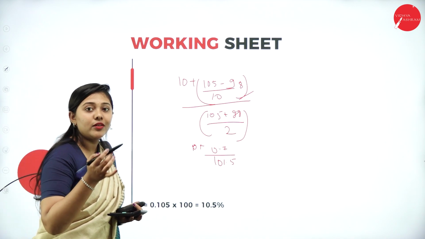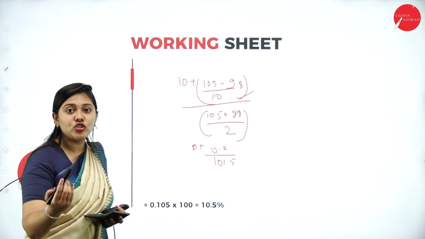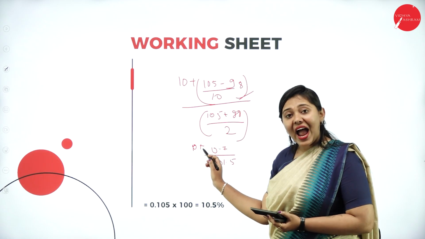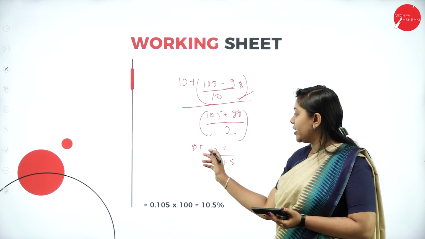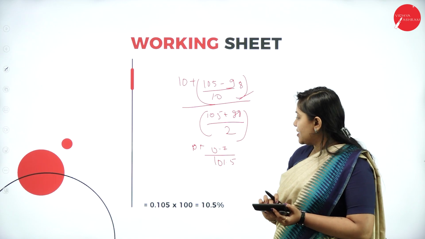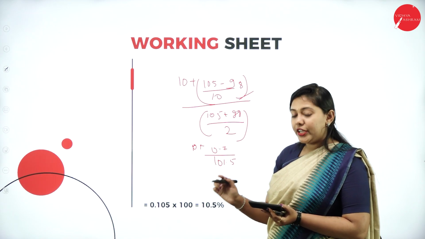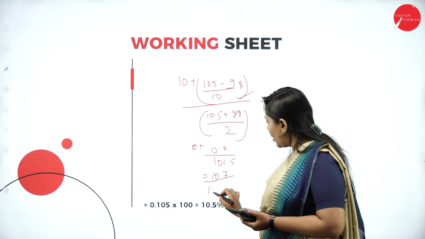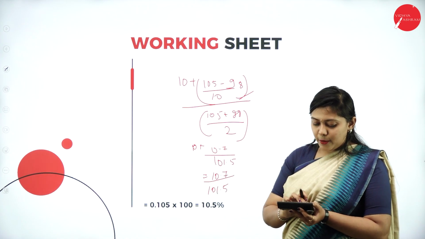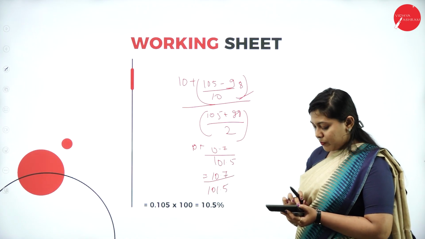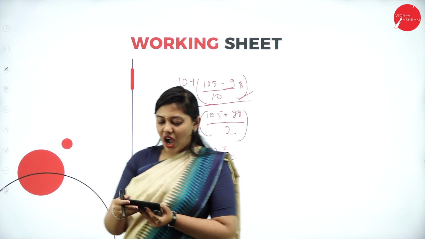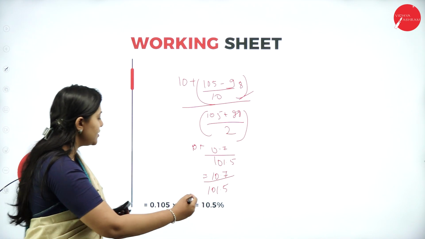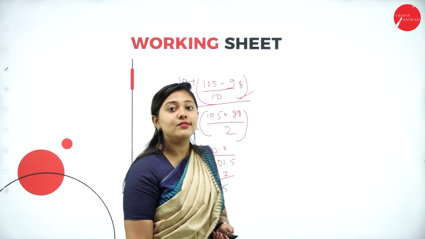So what is the third step we have followed? We have been following it since the redeemable debenture problem. The next step that we have been following is to add the number to 10. So your dividend is how much? 10 plus 0.7, the answer will be 10.7 divided by 101.5. So 10.7 divided by 101.5, the answer will be 0.1054 or it is 10.54%.